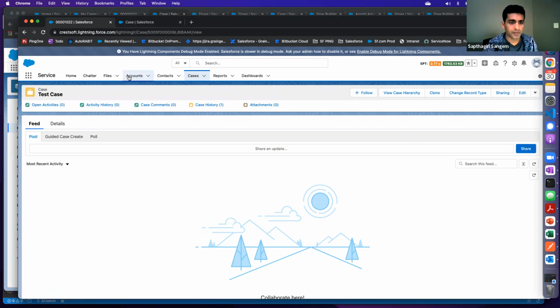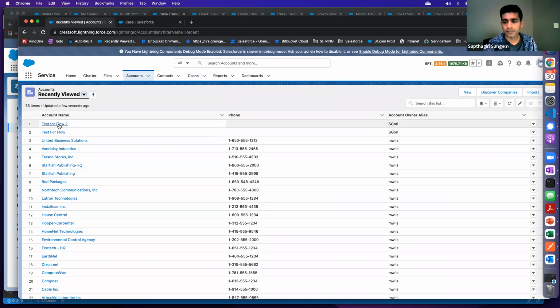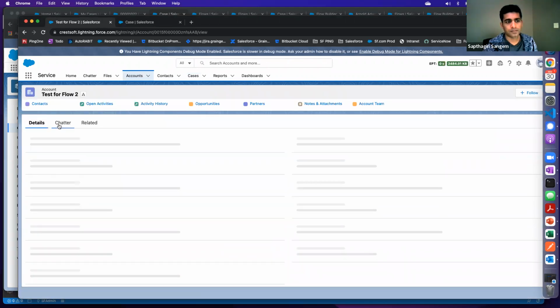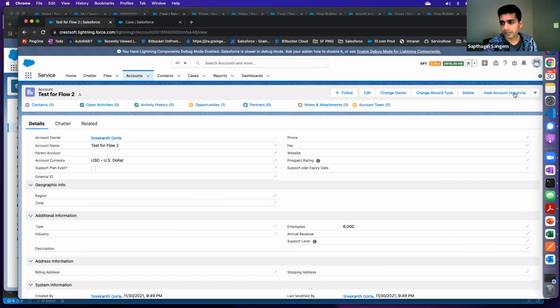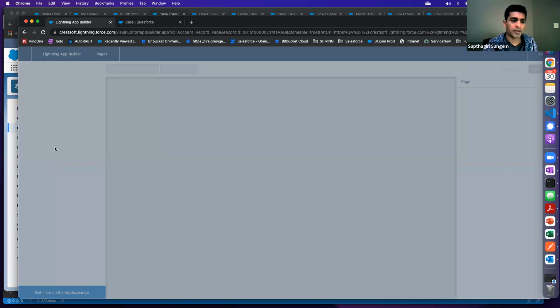Let's see if we can do it on account. Yeah, I'm trying to go to the right place, the layout. That's why I'm trying to go to the Lightning page.